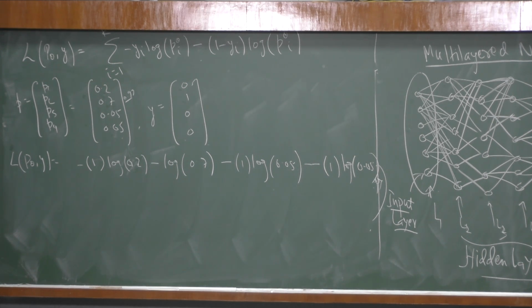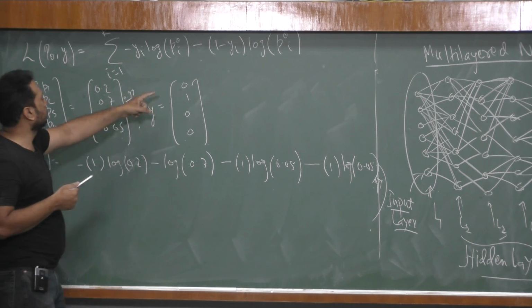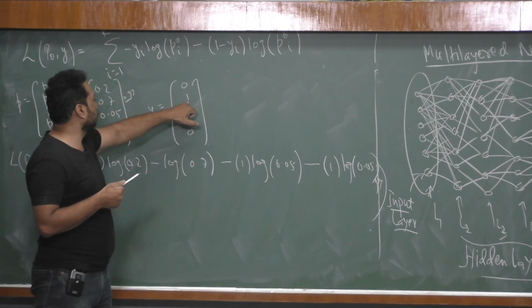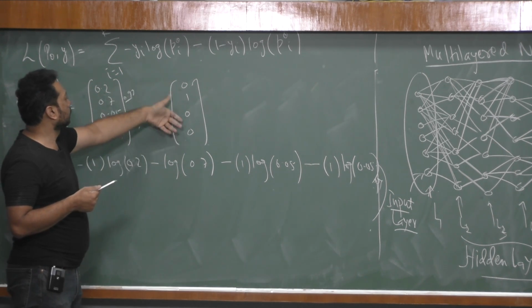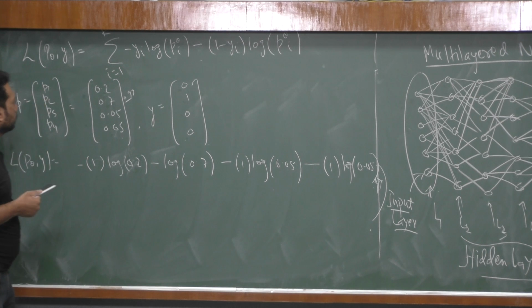Then we will say that, okay, my model has learned, I don't have to do gradient descent for further optimization updates of theta. I will stop there, and then eventually I will declare that my network has learned, and for new data I will start doing predictions. So when we compute losses like this, since the non-class values are 0, you could have forgotten these three in the sum, because they don't contribute anyway. You can just take the one that corresponds to the class that is present. In this case the second class is present.